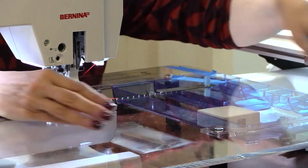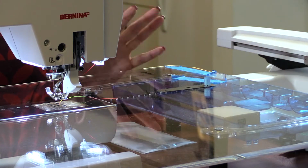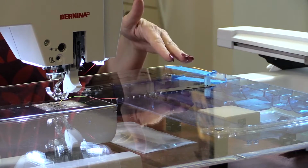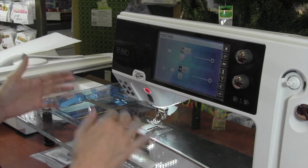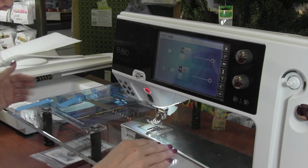It does a really amazing job, and I came up with these table toppers because I like to make table toppers, but I hate putting binding on in the round. So we're going to show you how to mark your table topper, how to set it up for embroidery, and then you're going to go embroider, and then we're going to come back and show you how to put the binding on. So let me show you how the setup on this works first.